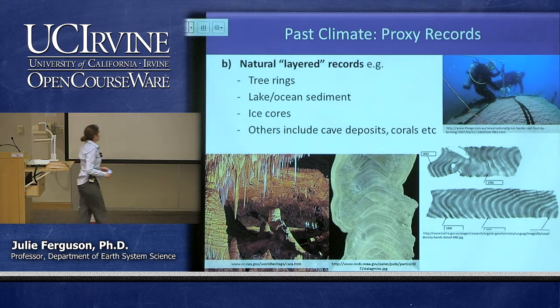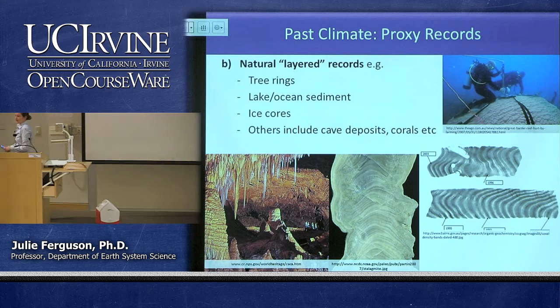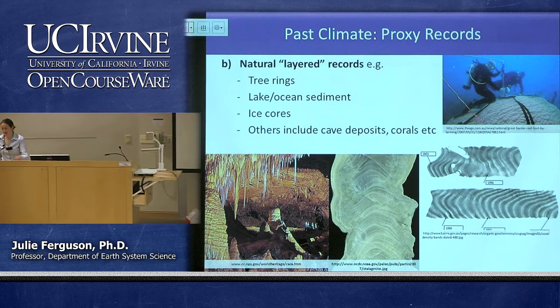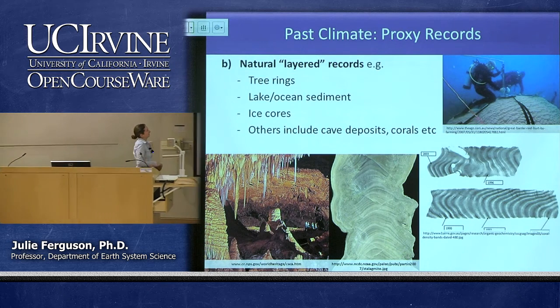Okay? So we're changing the Earth very quickly out of balance. Okay. And lastly, there's a whole bunch of other stuff that we don't have time to go into, unfortunately, but things like cave deposits, the chemistry of those. We have corals, and I always like bringing this along because it's very cool, okay?